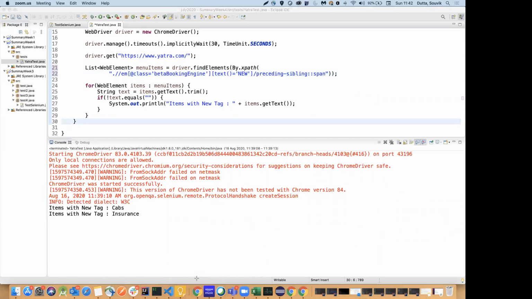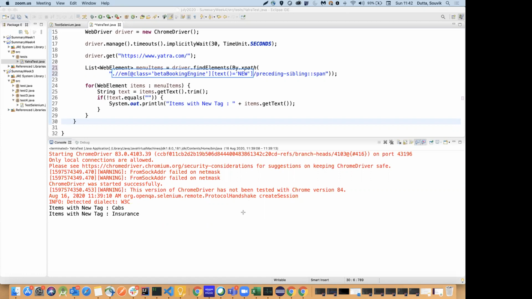So I want you to tell me what exactly is happening from here to here. Forget about preceding sibling for now. I need you to tell me what is happening from here to here. I want you to be very detailed, in the square bracket in this section which I'm highlighting. Tell me what is exactly happening.